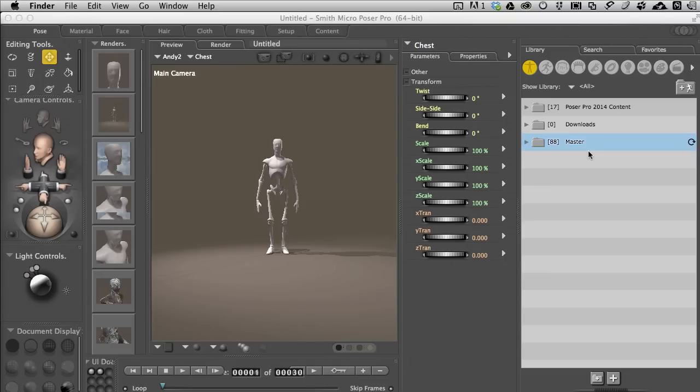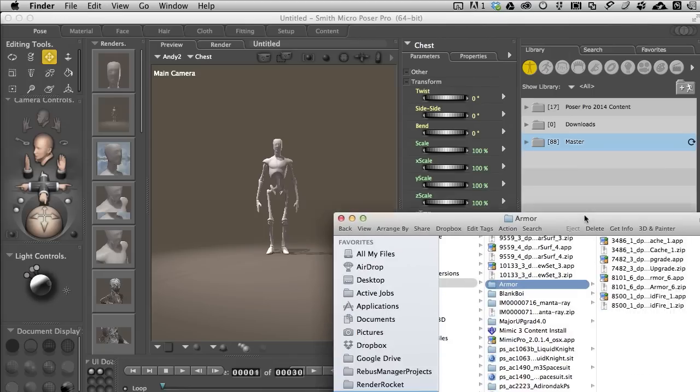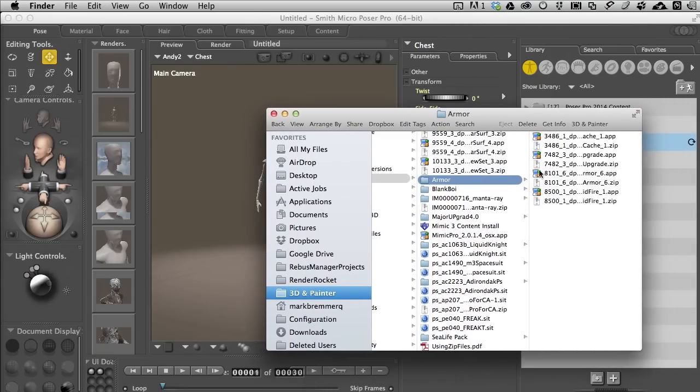So let's look at installing content in here. I already mentioned that the folder structure is very specific. Well, in the olden days, or even with some of the current other providers of content, they ship their content, new figures, new buildings, those types of things, with installers. And you click on the installer and it asks you where you want to put it, and it automatically puts all that stuff into the folders for you.